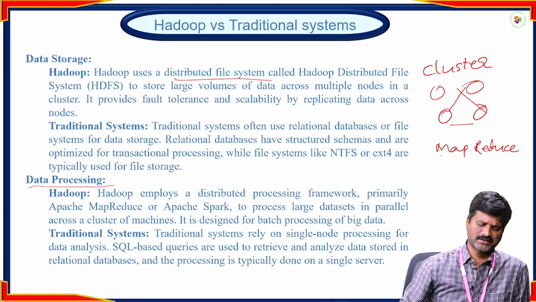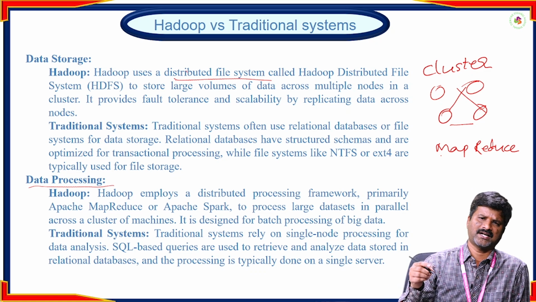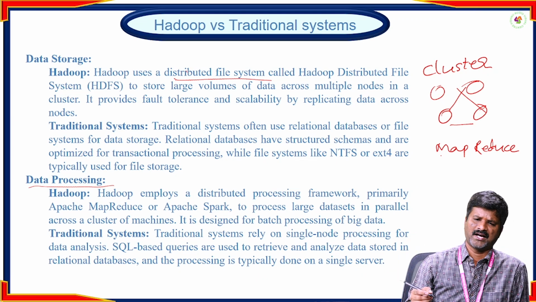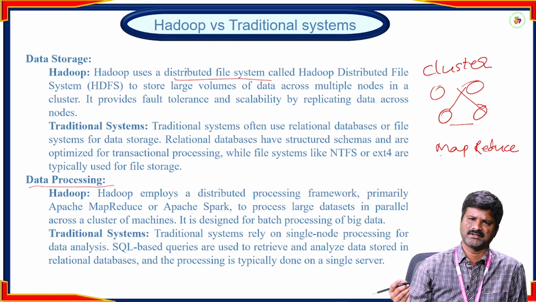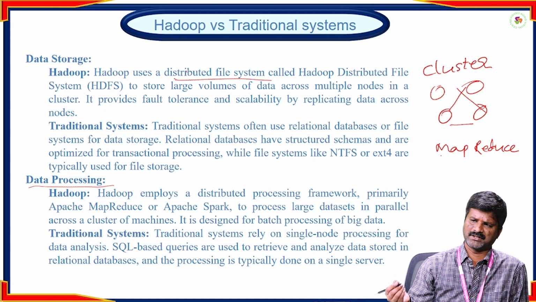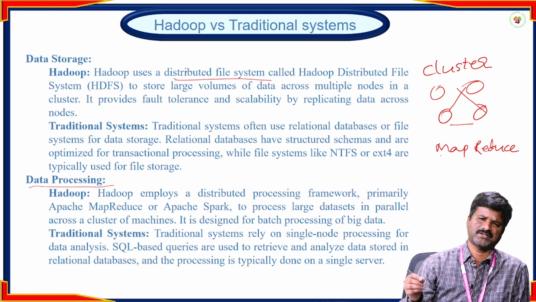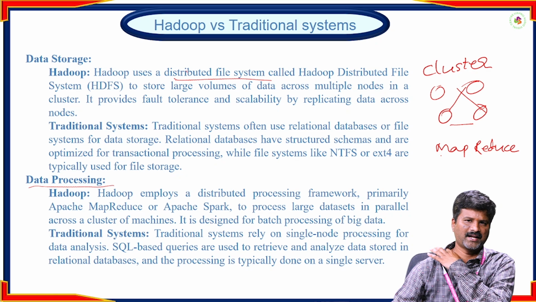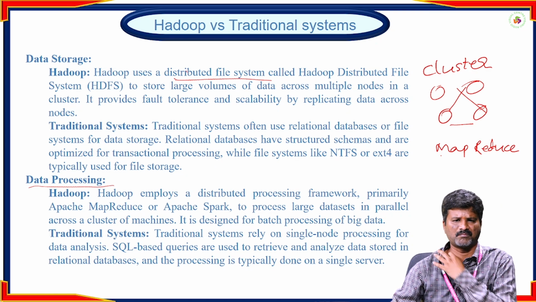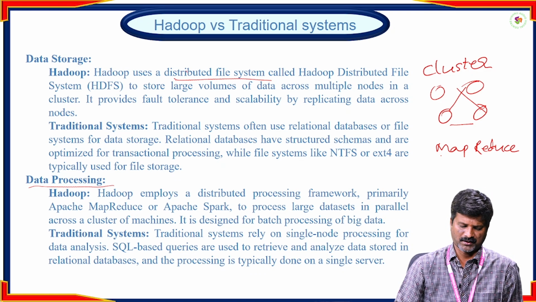And coming to traditional systems, you are using single node processing, but Hadoop is multiple nodes in a cluster. At the same time, you are taking multiple nodes and doing distributed processing. So obviously there is a big difference in terms of efficiency. With a single node, you can process only up to a certain limit. You have limitations for data size also, and you cannot process after that. That is one of the biggest drawbacks, and you can only analyze certain data sets, not complex data sets, with the traditional system approach.